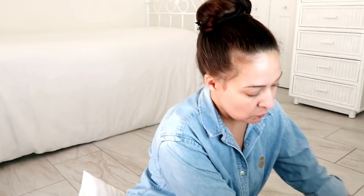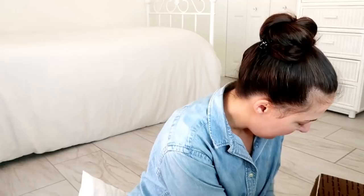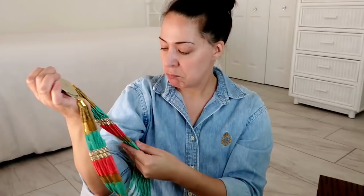I went through my eBay store and took off a lot of the lower-priced jewelry and I'm putting it in a box. The last box was 30 or 31 pounds and brought just under a hundred dollars on an eBay auction. This box doesn't have too many broken pieces — just pieces I wasn't able to sell. This Natasha necklace is brand new and tangled — I've sold this exact necklace in a different colorway. This one is turquoise and coral with a shiny gold seed bead, very long, excellent condition. I might get $10 out of that.